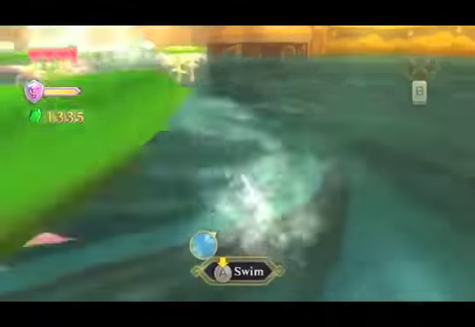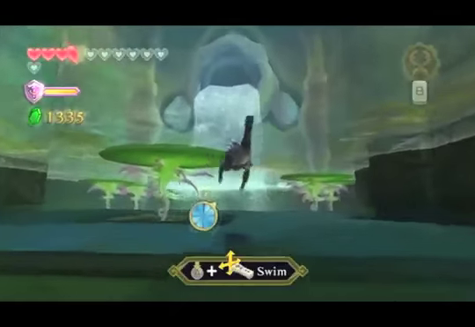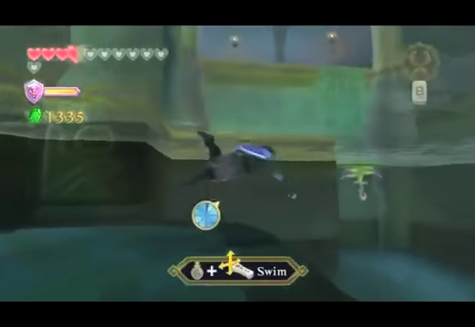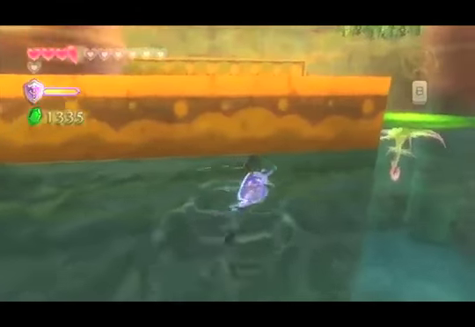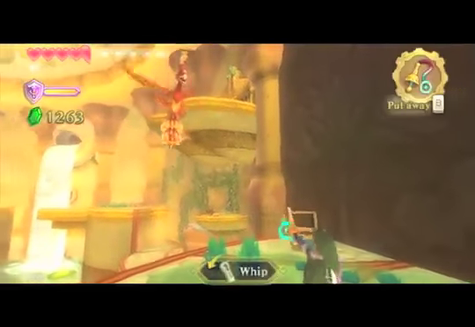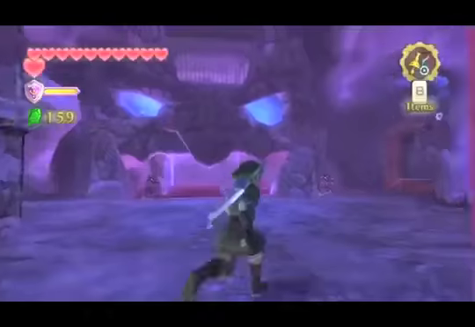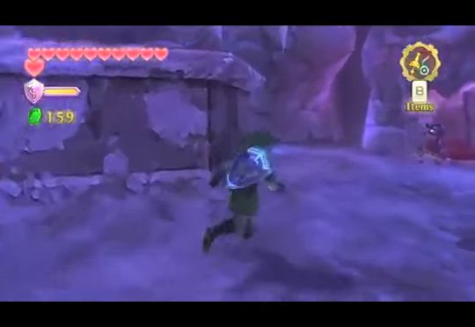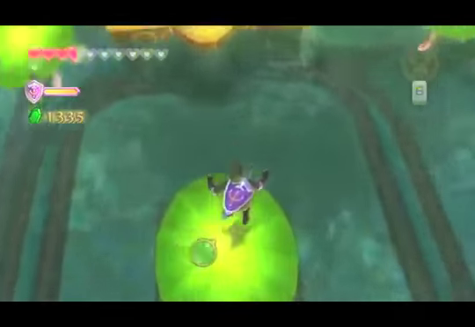The Ancient Cistern from Skyward Sword is easily the best water temple of the Zelda franchise. This is mainly because here, Link can swim normally. No gimmicky iron boot switching. Also, the temple made for some very interesting puzzle solving, especially with the whip, which you obtain in this temple. The Ancient Cistern is also interesting for providing a sort of spooky vibe with the catacombs located under the temple, and the temple's interior is very beautiful.